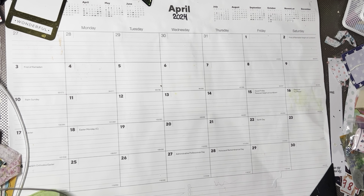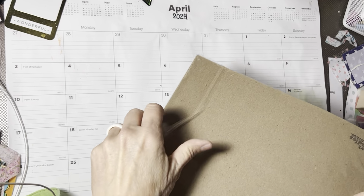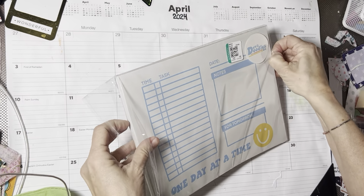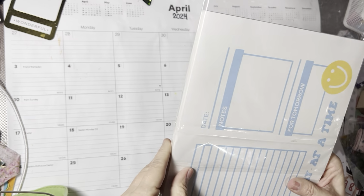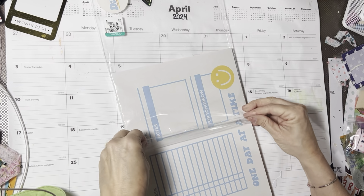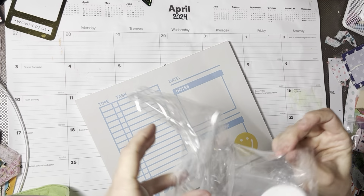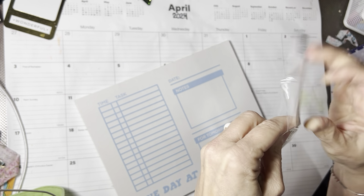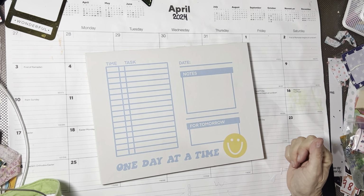Okay. This is fun. Oh, this one I got half off. And I thought this was super cute. It's called Dev's Doodle Company. Never heard of her, but Dev, whoever you are, I thought it was cute. So I bought this to send out in happy mail, because look how stinking cute it is. I would normally keep this, but I don't know if I can get that sticker off. If I can get the sticker off, I'll keep it. I cannot. Okay, so this whole thing's going in the trash. Look how cute this notepad is.